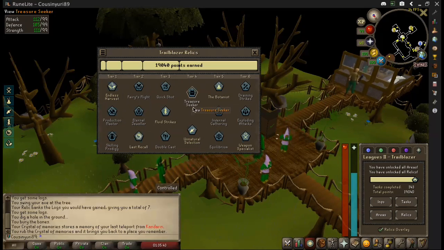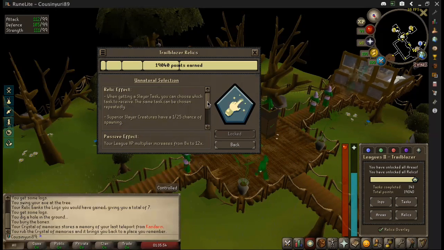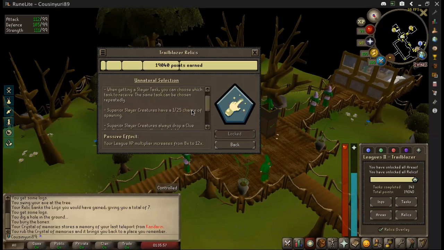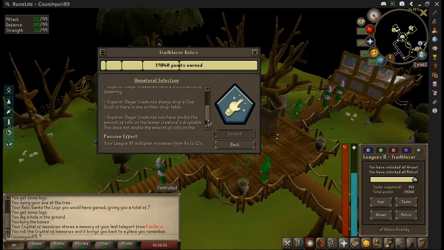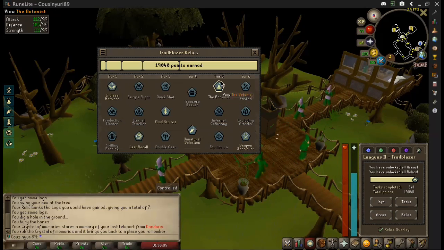Tier 4, Unnatural Selection is far and away the best option here. Treasure Seeker is not really worth taking. Just pick Unnatural Selection. It has to do with Slayer and getting more superior Slayer creatures when you're on tasks. They just have a 1 in 25 chance of spawning if they're available for a specific creature you're fighting. And then they always have clue scrolls. It's the better option.